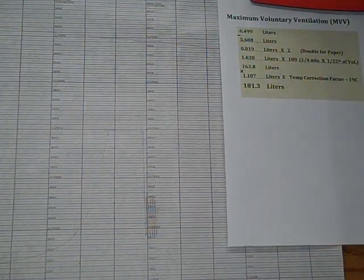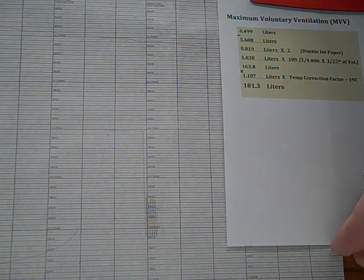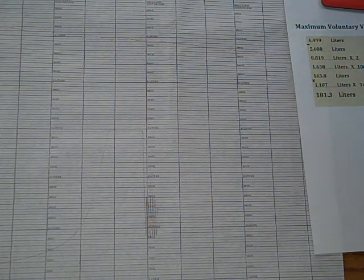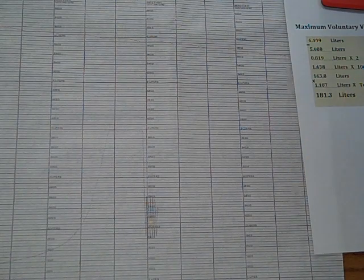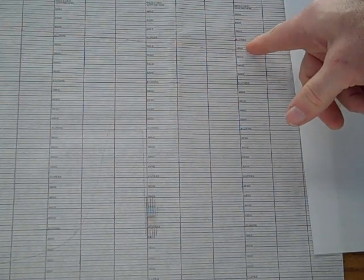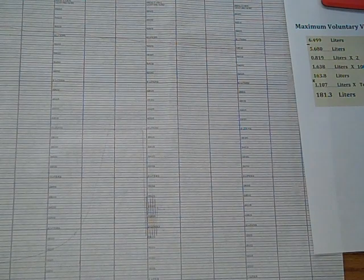Our last measurement we looked at was the maximum voluntary ventilation. Here we used another set of needles on the spirometer, and we're using the pen that measured the peak expiratory or maximum voluntary ventilation. As the drum spun one full rotation, this was measuring our breaths, and you could see it started here, and each breath it went a little higher until it came out right here. And we measured the difference between here and here, and that would be in 15 seconds.